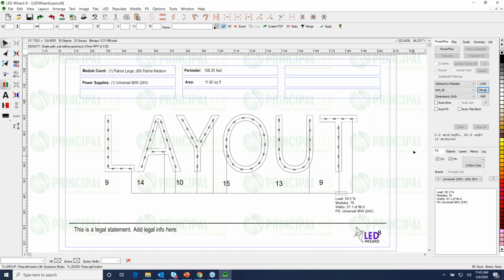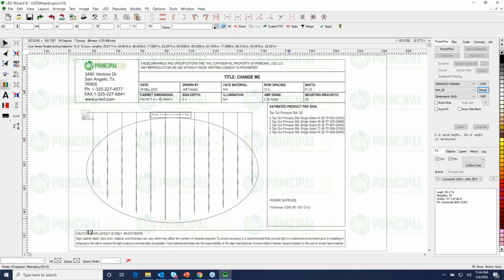But that's what you do, and it's not a very difficult process. But let's say that instead, let's go to this layout, and let's say instead that you wanted to derive a new template from one of ours or from another one.